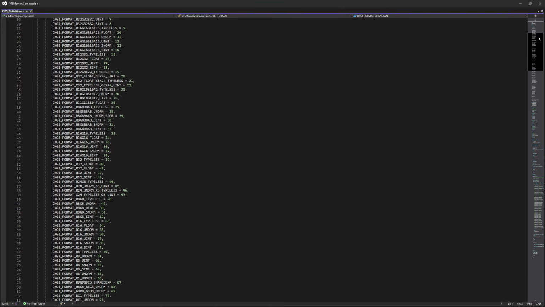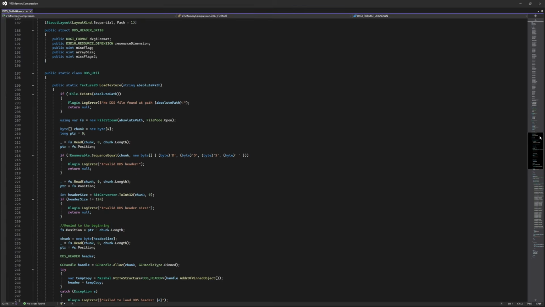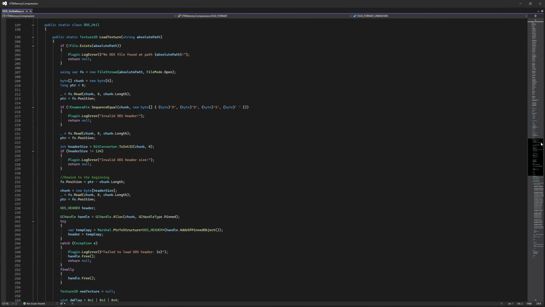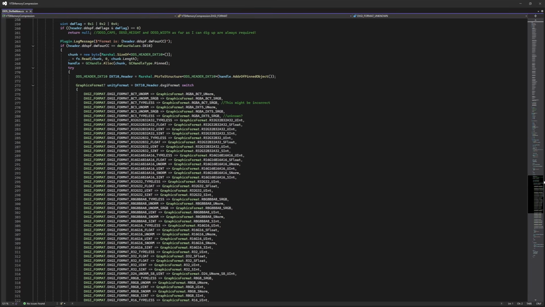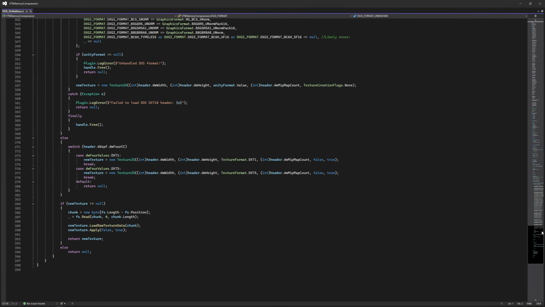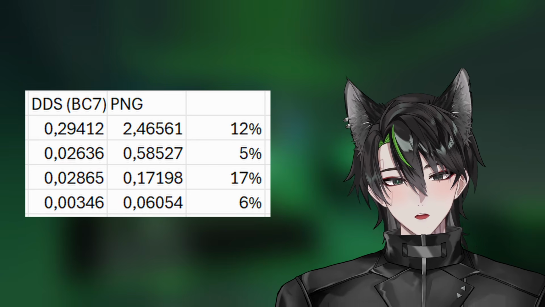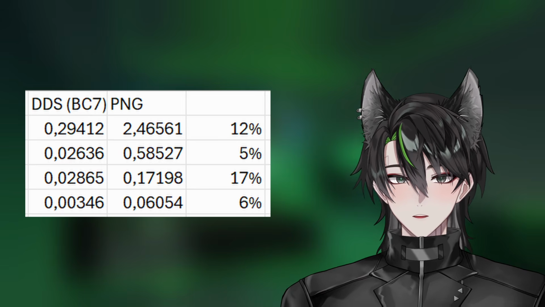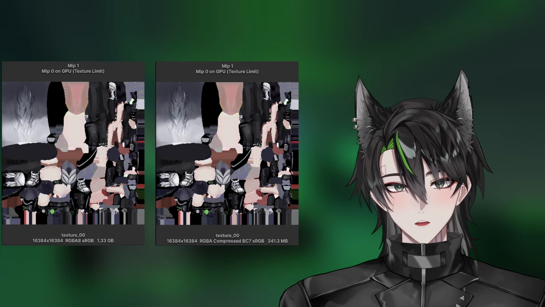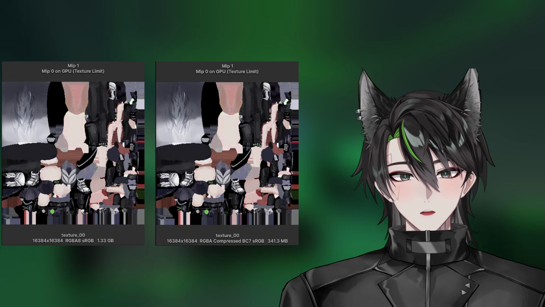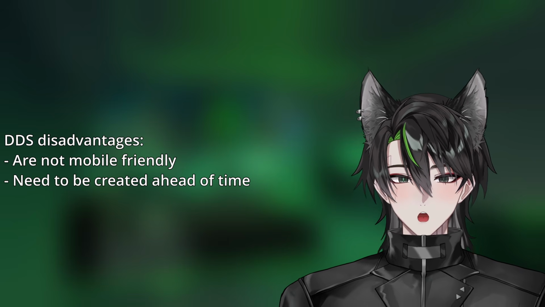Thankfully, since DDS already has raw texture after its header, it was only a matter of reading the main header, figuring out based on it whether there is a DXT extension header present, and if there is, reading that one as well. Then, based on the content of the headers, load the texture data with the load raw texture data method in a format and resolution defined in those headers. A result is significantly faster loading times and textures that should be, at least on stream or with video compression, indistinguishable from the original while using 4 times less VRAM. Biggest issue? DDS files are obviously not mobile friendly, and DDS textures need to be created ahead of time.